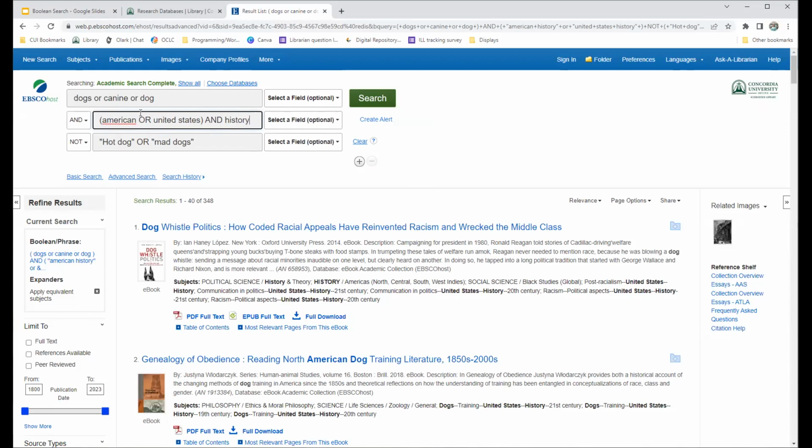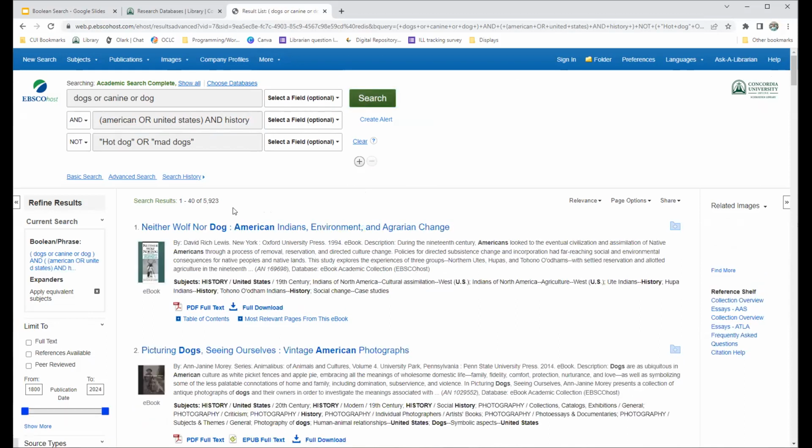By switching over to this, we bring our total to 5,000 results, just shy of 6,000. This is going to be a lot more to go through, but it's also going to potentially have a better chance of finding what we're looking for than limiting it to that 300.